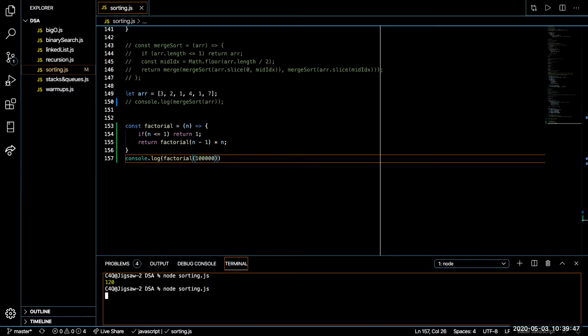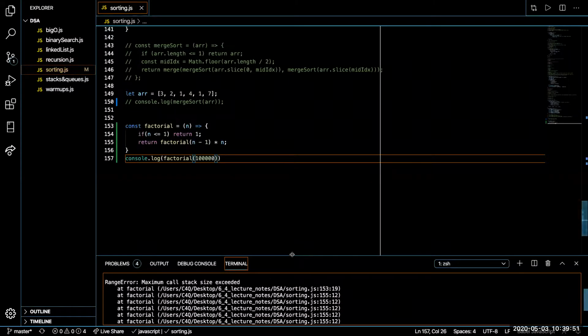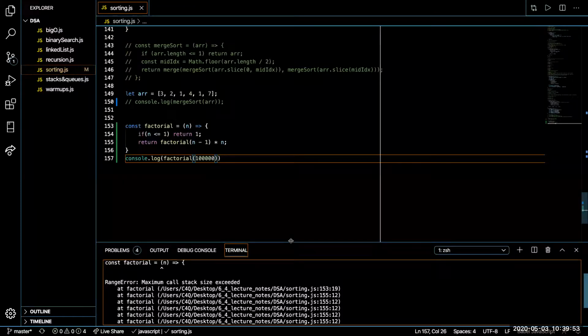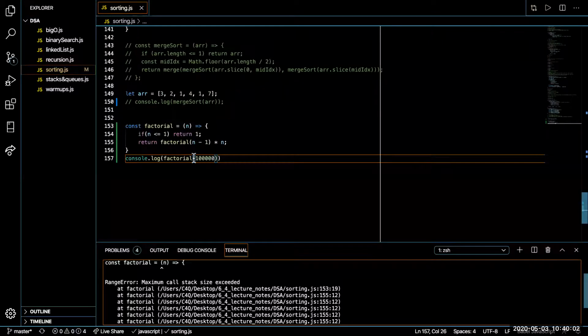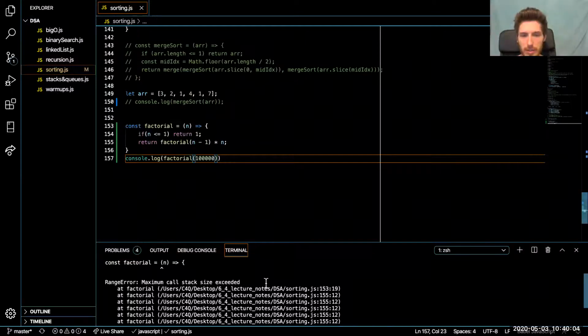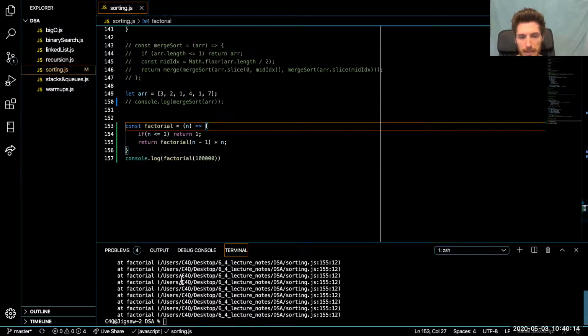So maybe it's too many calls, so we exceeded that. Absolutely. You're totally right, Henry. For each recursive call, it creates a new stack frame. We only have so many stack frames available to us. So we cannot do that.